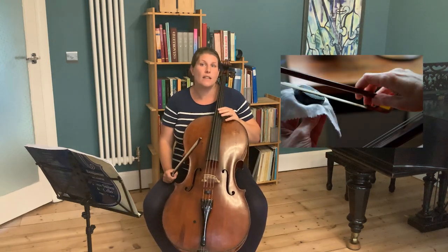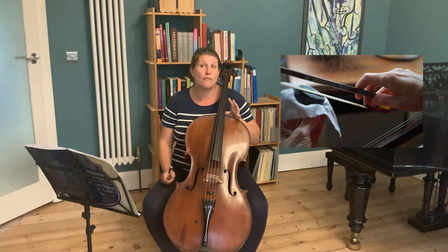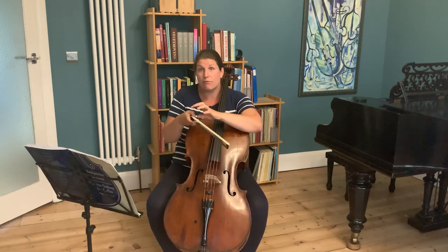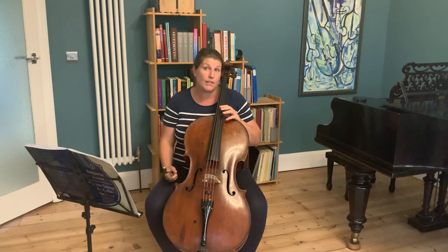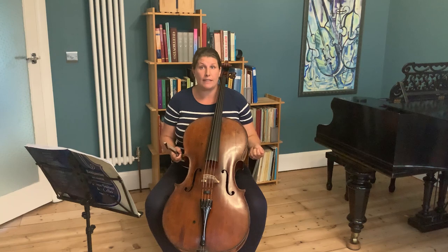We put rosin on our bows to aid the friction. Rosin is a very powdery substance that comes from tree resin and is also used by dancers on their shoes to give them grip. The little particles of rosin coat the hair and push these little ridges on the hair sideways. Without it, our bows would slip around and make very little to no sound. This was used as an effect in Brecht-Dean's Testament, where all the string players are required to have two bows — one rosined and one unrosined. Of course, you have to remove the rosin from the strings after using the normal bow, otherwise it transfers back onto the unrosined bow, leaving you with two rosined bows.